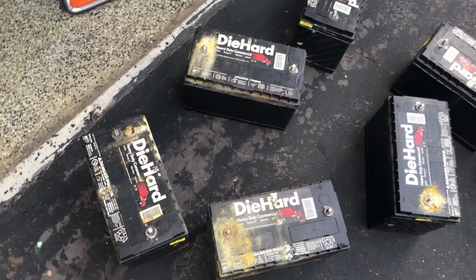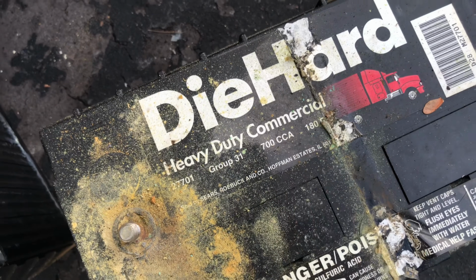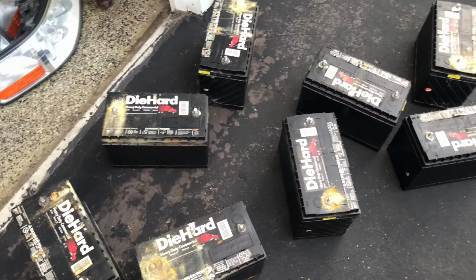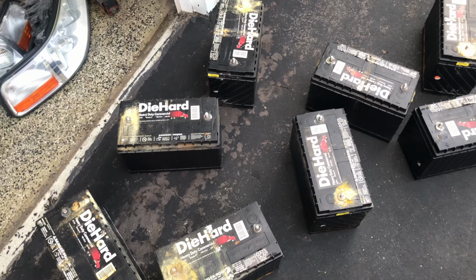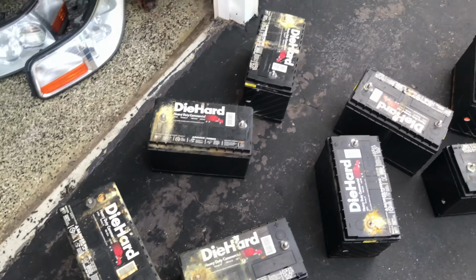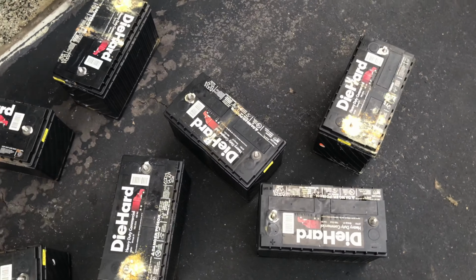One really important thing to remember, and I was just stupid when I did this, but these are only 700 cold cranking amp batteries, even though the car is a double pump. It did okay, but it could have done a lot better, and the batteries that I had in the car originally were at least 1,000. So if you do replace your batteries, spend the money and get something that's over 1,000 cold cranking amps. So adios old, and in with the new real soon.